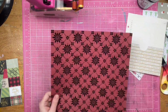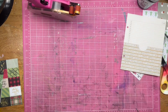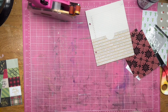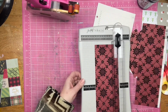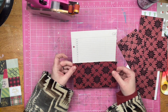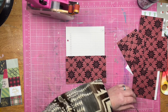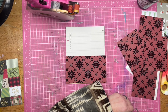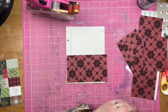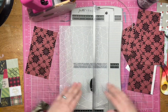Now, this pocket page I actually like. I feel like I struggle bussed through that first layout, and then went ahead and got this one done and was completely happy with it. I did cut it wrong at first, so whoopsie. But besides that, I do like how this turned out. So this is a pocket. This is where I'm going to put our meal planning that we did for Christmas. It is downstairs still on the counter in a little basket thing. So I just need to go grab it and put it in the pocket for this layout to actually be finished.